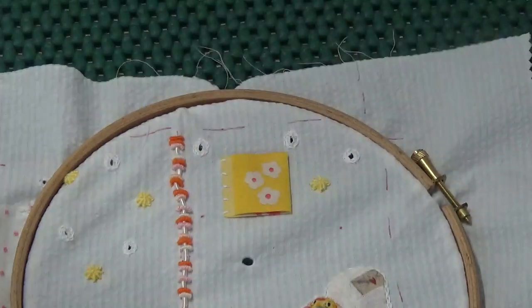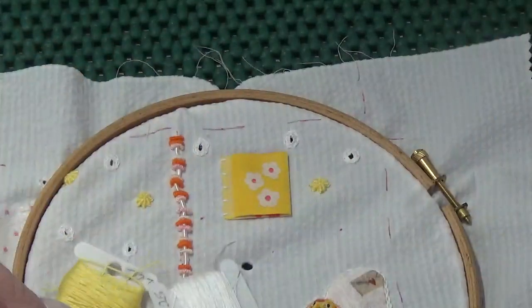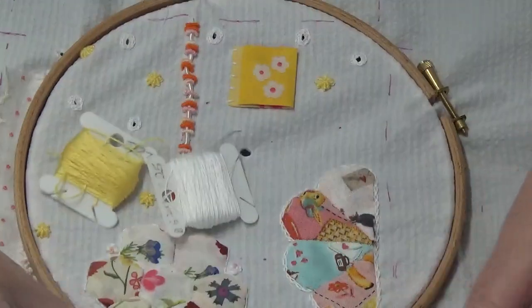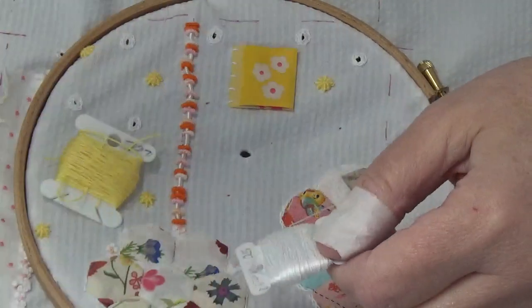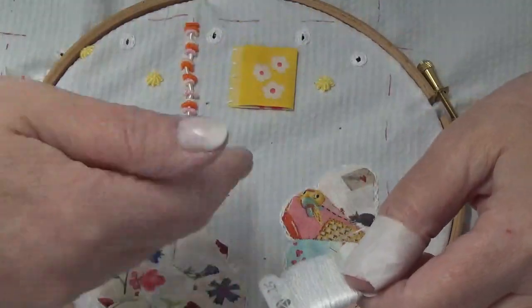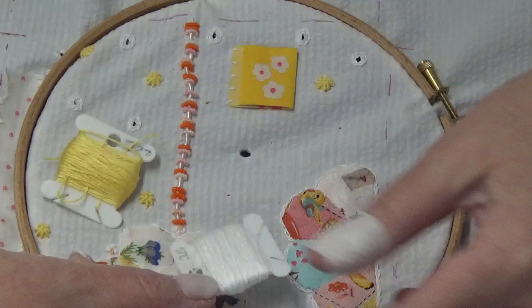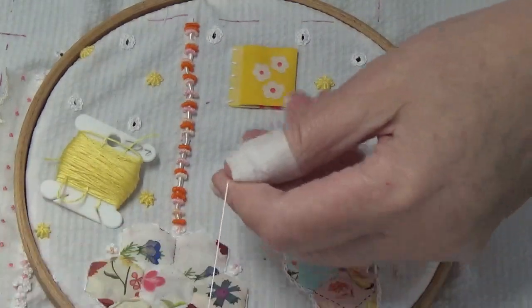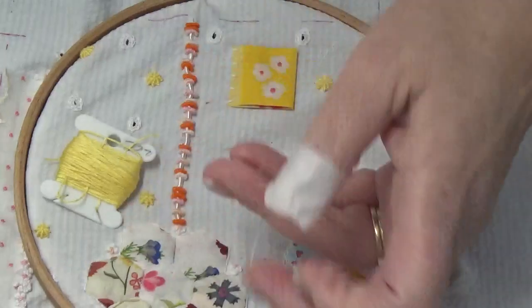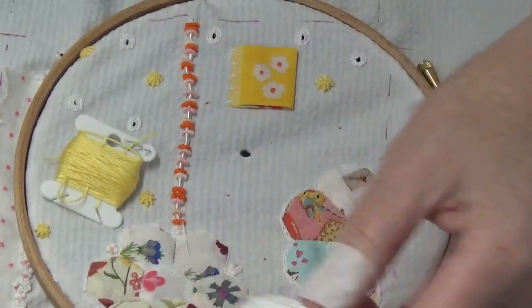Now, I almost exclusively use cotton embroidery thread. Number 16 is my favourite. I use that most. It's not thick, but it's the thickness I like. The higher the number, the thinner the thread. And this is cotton embroidery 25, so it's very thin. Cotton embroidery is a single-stranded cotton thread. Very, very soft. It's beautiful to work with.